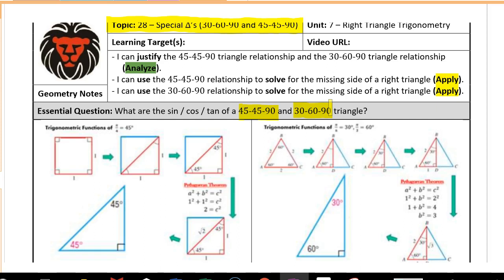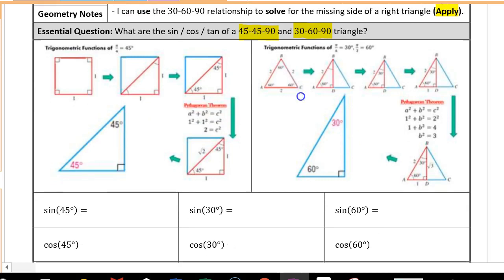So the scaled down version, the simplest version that you need to memorize, which of course you will use to find all of the trig functions, sine, cosine, tangent, and the other three that we haven't talked about yet, which you'll see in pre-calculus. So I'm not asking you to memorize trig functions. However, I am going to ask you to memorize these two special right triangles.